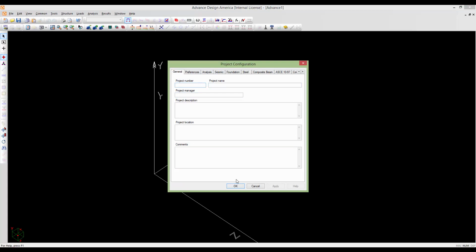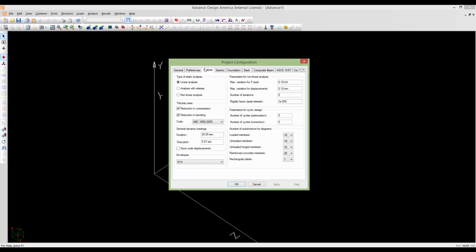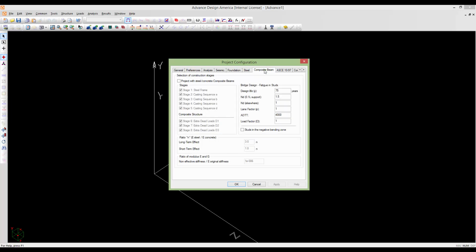Firstly, you can add the name or number of the project here, and here I'm going to define the analysis as nonlinear analysis, and I'm going to leave these default values as they are. And in the composite beam tab, because the project is a composite beam, box girder with concrete slab on top, I will define construction stages here.